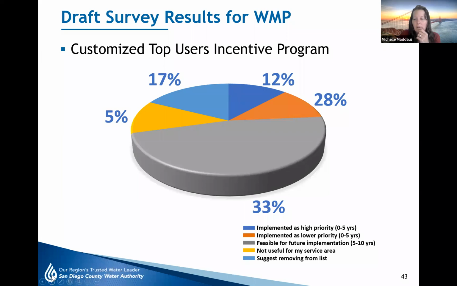And then we also considered a top users program. So again, this would be like working with your top customer and maybe providing them a slightly different incentive. Typically, most people have been historically treating the commercial customers as a one size fits all, that you can get toilets or you can get rebates for this. But some people have put in place a customized user program that allows you to fund larger projects, that allows you to get maybe a slightly different funding pool to be able to accomplish things on a larger scale and therefore save more water. But they are more complicated.